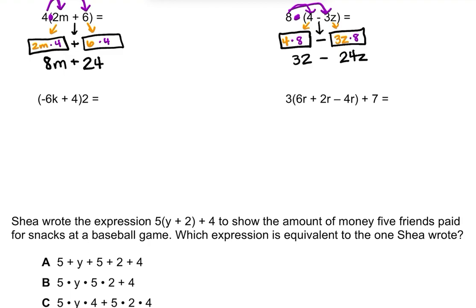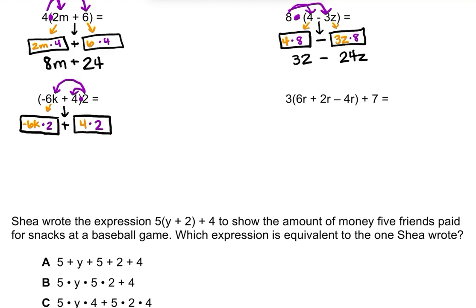This one, my number with the parentheses is in the back, but it doesn't matter. It's still multiplication right there. So let's bring down our plus sign. I have my 2 boxes. Okay, and inside my boxes, my first one is a negative 6k. Hopefully we realize that negative is going to be important. And then I have a 4. And then when we distribute, each of them gets a times 2. So times 2, times 2.